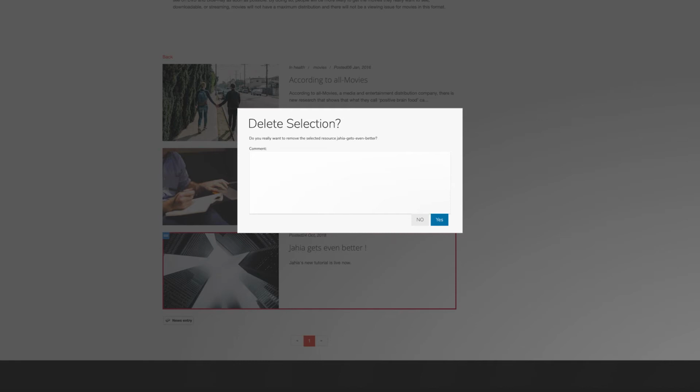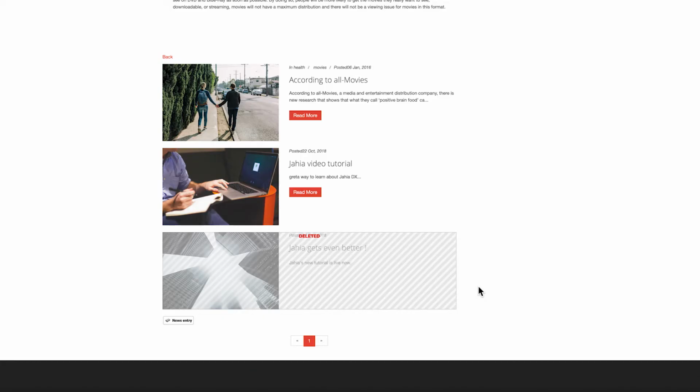Here, you can add a comment about why you're deleting something. Since every page must be reviewed before it's published, your comments help reviewers understand the purpose of your changes. Complete your comments and click Yes at the bottom. The content is now marked for deletion, but it still displays in a box with marks through it until it is published. After the publication process has been started, the component will be deleted permanently when the change has been accepted in the publication workflow.